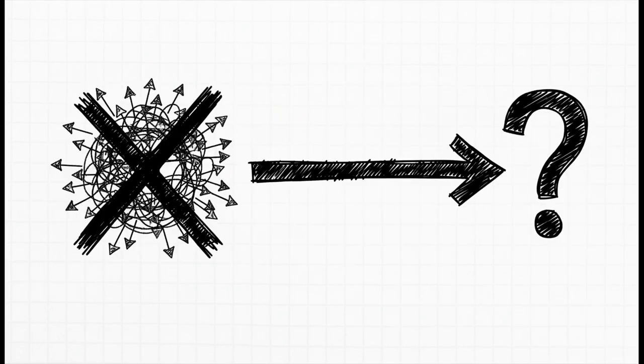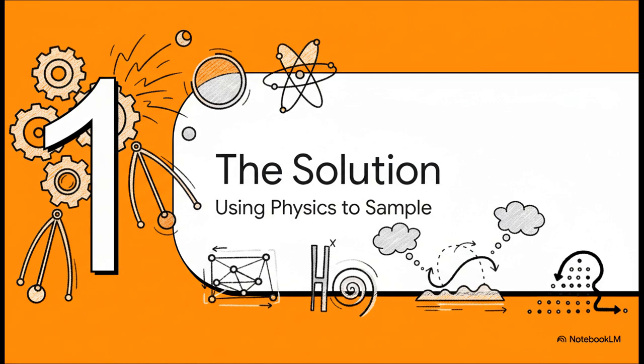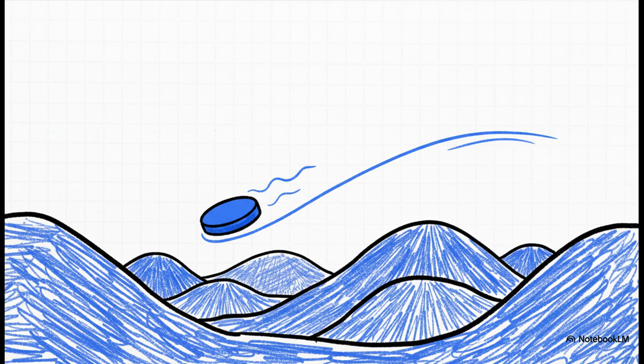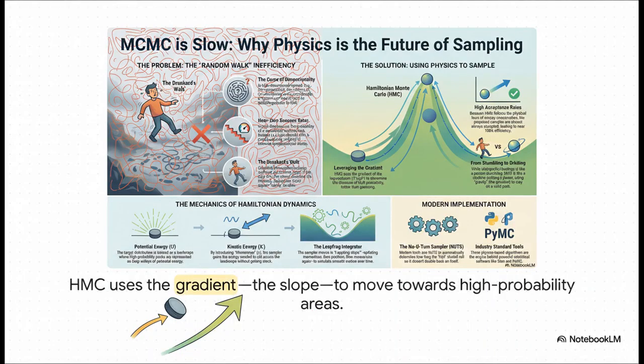Okay, so if random stumbles are basically doomed from the start, we need a better plan. We have to stop guessing and start exploring with some intelligence. And that smarter approach comes from this really cool and powerful idea from classical mechanics. The solution is to think about our statistics problem like it's a physical system. And the method that does this is called Hamiltonian Monte Carlo, or HMC for short. So let's just throw that whole drunkard's walk idea out the window. Instead, I want you to picture a frictionless puck just gliding effortlessly across some kind of landscape. This puck isn't just wandering randomly, it has momentum, and it follows a path that's dictated by the shape of the surface itself. But how does this puck know where to go, right?